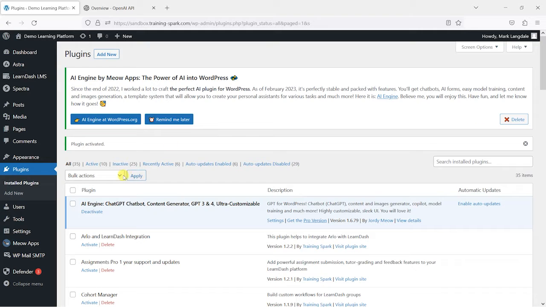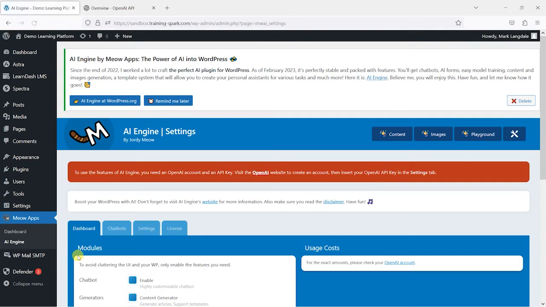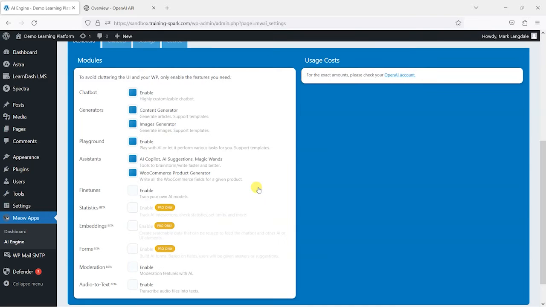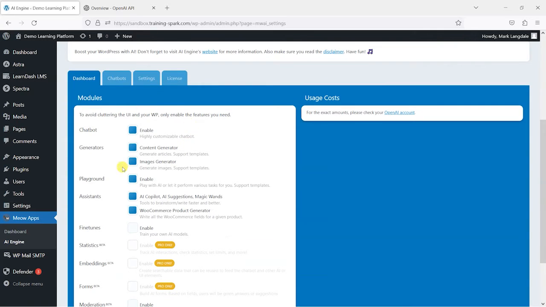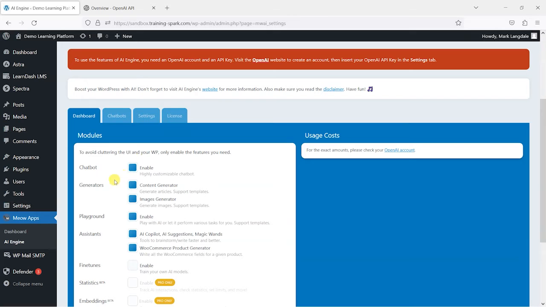So once you've installed that, what you will find in the left-hand menu here is you've got this Meow Apps, and it gives you two options here. Dashboard is more some sort of general settings here, but what you want to do is click on AI Engine. And we're not going to go into every single setting here. What I would say is that a lot of the default settings in this plugin are as you would want them. So it's only really if you want to go in depth and pick certain things that you'd want to ever change any of these settings. So in most cases, you can probably leave these as they are.